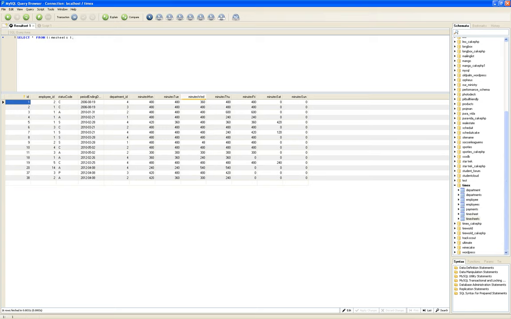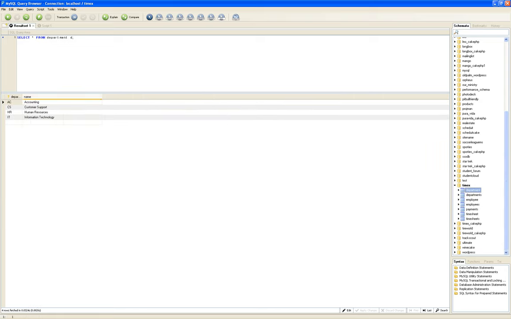So if you take a look at the department, the first version, you will see that it has department code as the primary key with two letters and then the name of the department. But departments, which is the second version, has three fields. It has the ID, which is numerical, sequential, automatically created by the database, with the name and then a state. Similarly, there are changes between employee and employees and timesheet and timesheets, and I didn't have any payments on the first version.